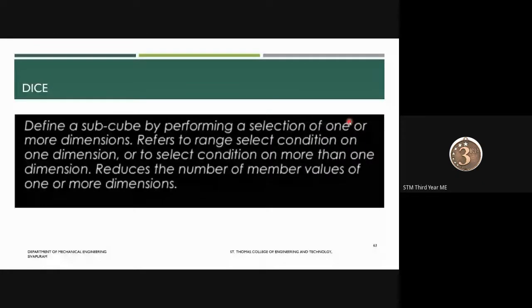And from that OLAP cube, we are even making smaller cubes. We are reducing the total data cluster so that we can easily analyze the data. What is coming? Dice. We are making it even smaller. So you can see that if you are taking the data here, we are making it into a dice. So you all know what a dice is, right? We use dice for various games, and a dice is made up of 6 faces. We all know that.